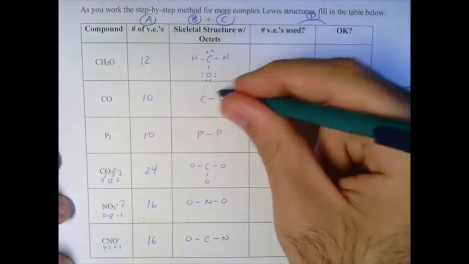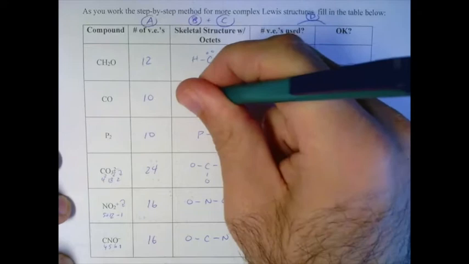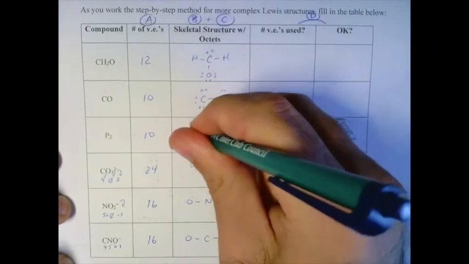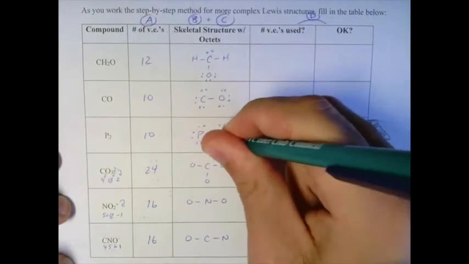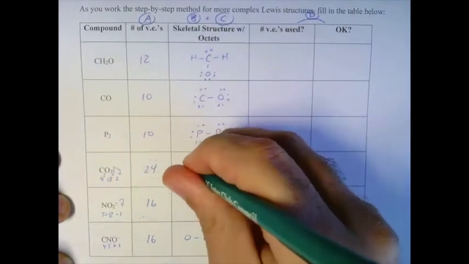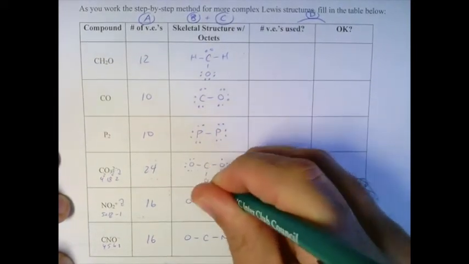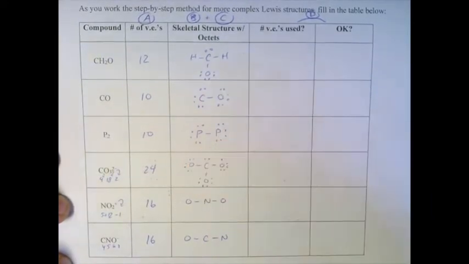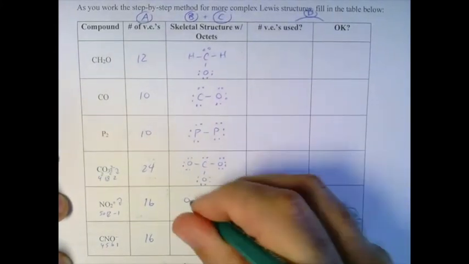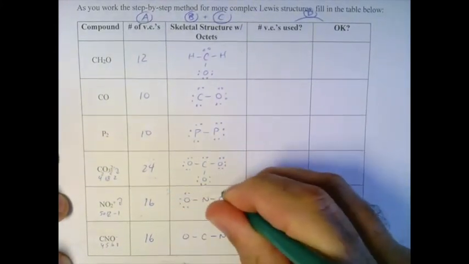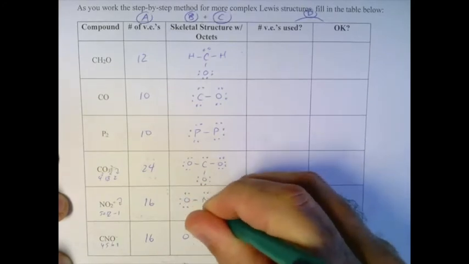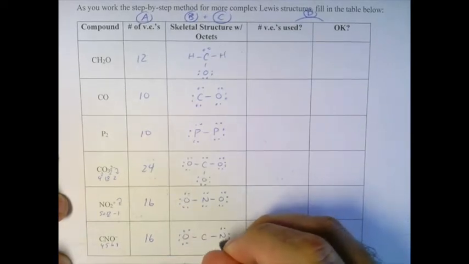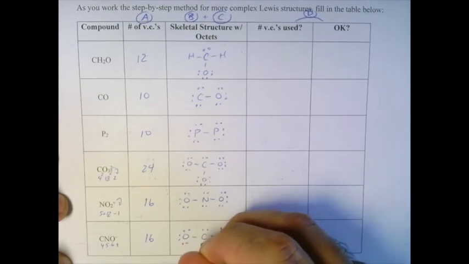That's also the case for the carbon and the oxygen, and both of these phosphoruses here. In fact, when you do this method, pretty much any atom that is just connected to one other atom is going to need 6 electrons put on as lone pair electrons. The carbonate looks an awful lot like the CH2O, which, by the way, is formaldehyde. So we'll go ahead and put that there. And then over here, again, the oxygens are each going to need 6 more electrons. The nitrogen needs 4 more. Over here, the O and the N in cyanate need 6 more each. The carbon in the center needs 4.